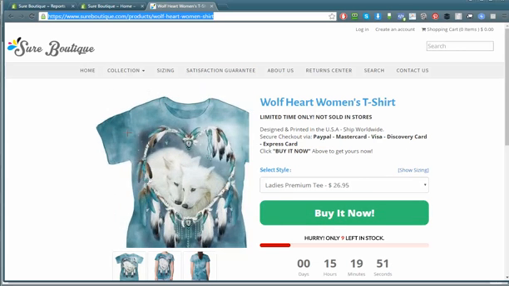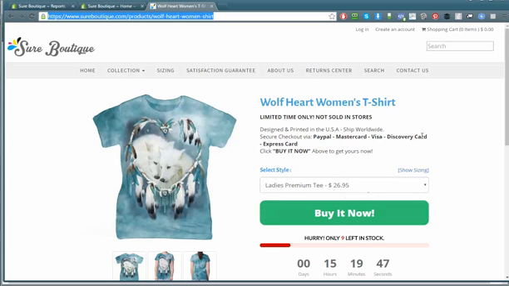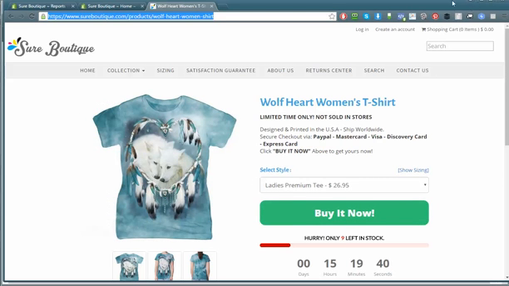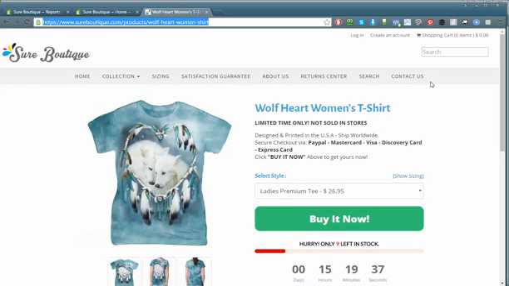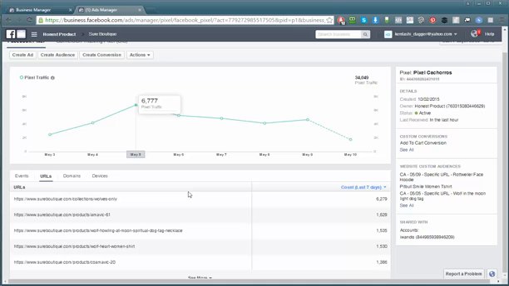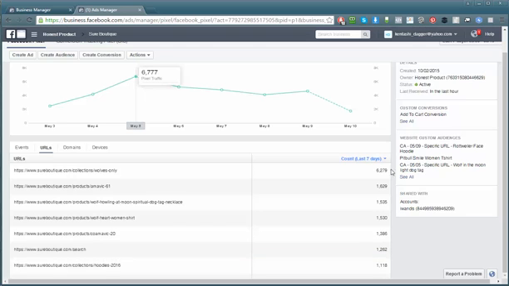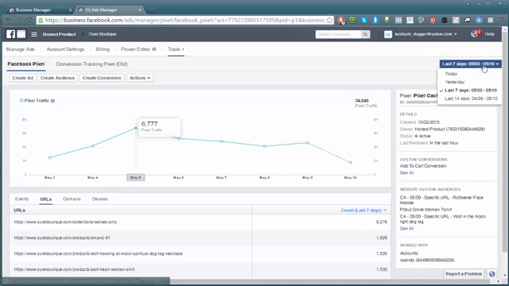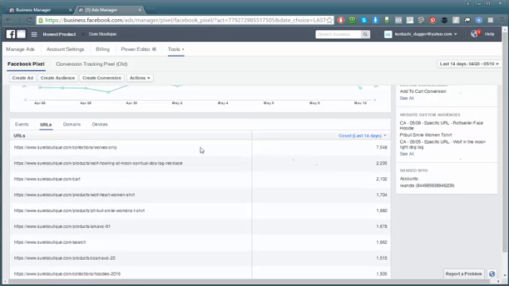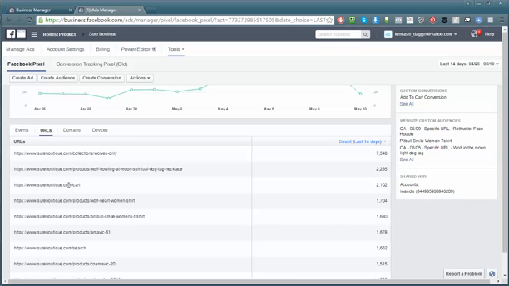Those people who see the winning ads and buy, we want those people, right? We want those people who actually paid attention to this, because they have bought or they're interested in this product. Okay, so we're going to target those people. So first we need to know what URL it is, right? It shows here the list of URLs that are getting traffic. For the past 14 days, this is how much traffic you get on each of these URLs, right? These are specifically targeted to each one of the products that you are promoting.